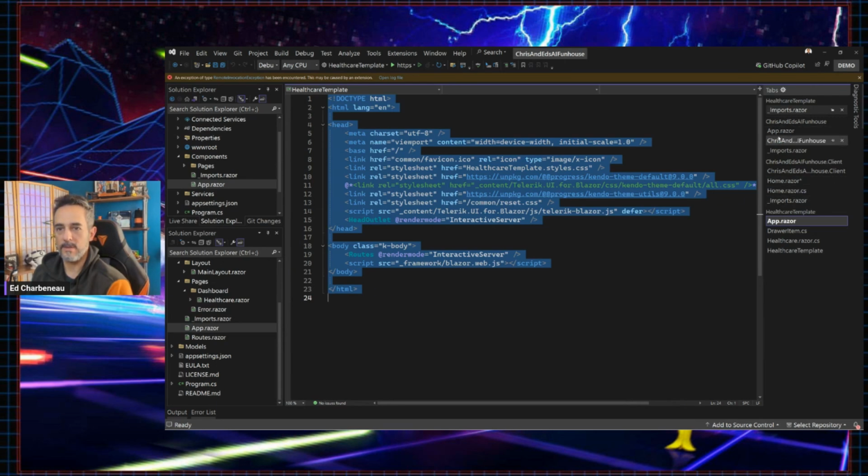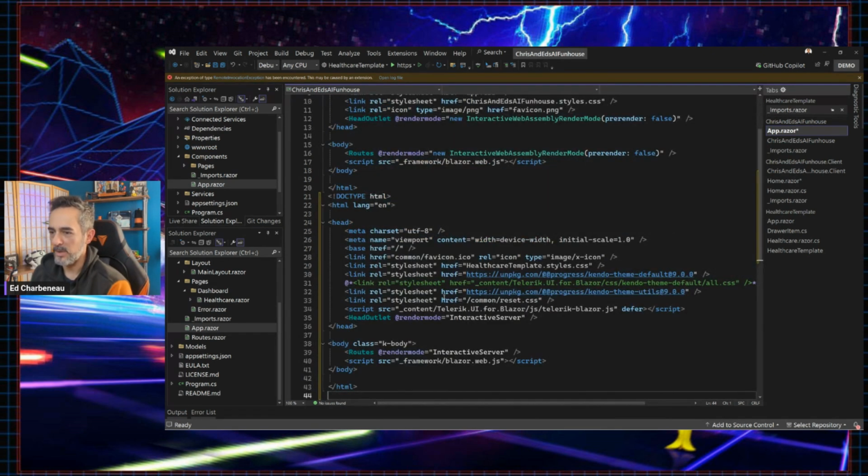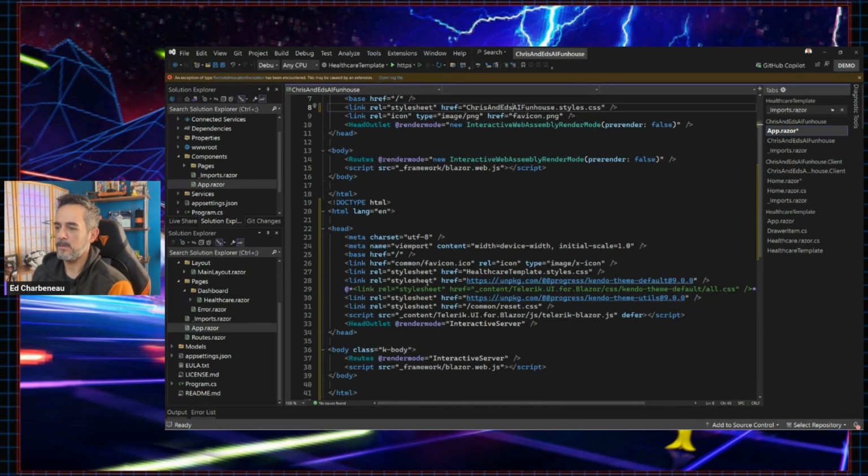And so app.razor will now have, let's paste this side by side for a minute because some of it is going to be slightly different. We want to keep these three lines. Well, no, we don't want bootstrap. We don't want app. So we want to get rid of those. But what I don't want to do is bring in this line, this healthcare template.